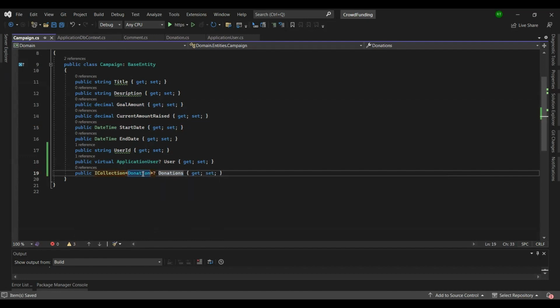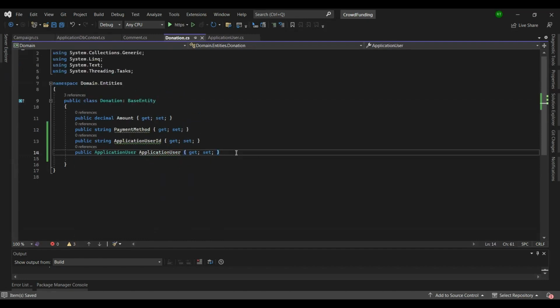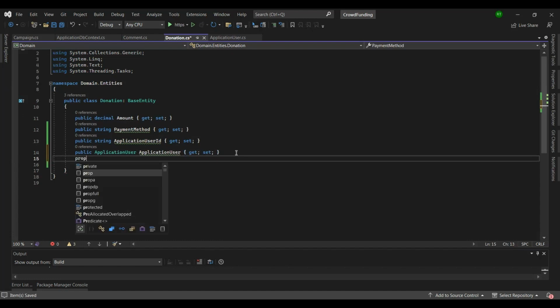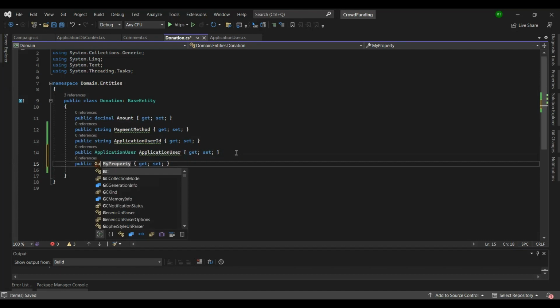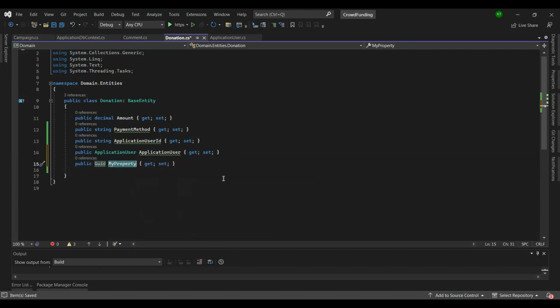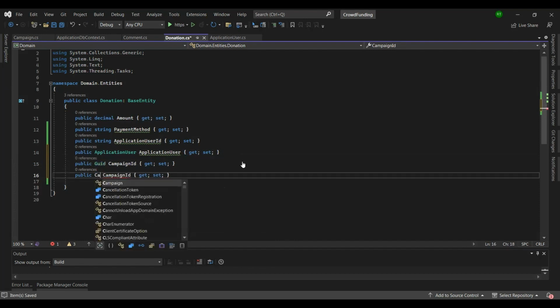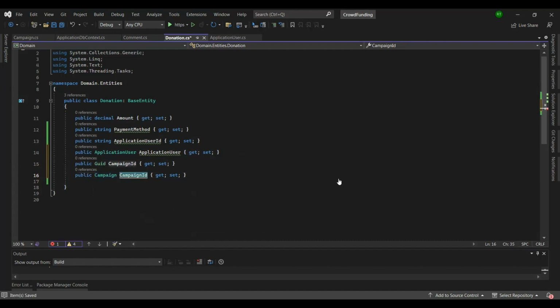And inside donation, we'll need campaign ID, foreign key. So campaign ID would be of type UID. Campaign ID. And let's also use the campaign type in here.